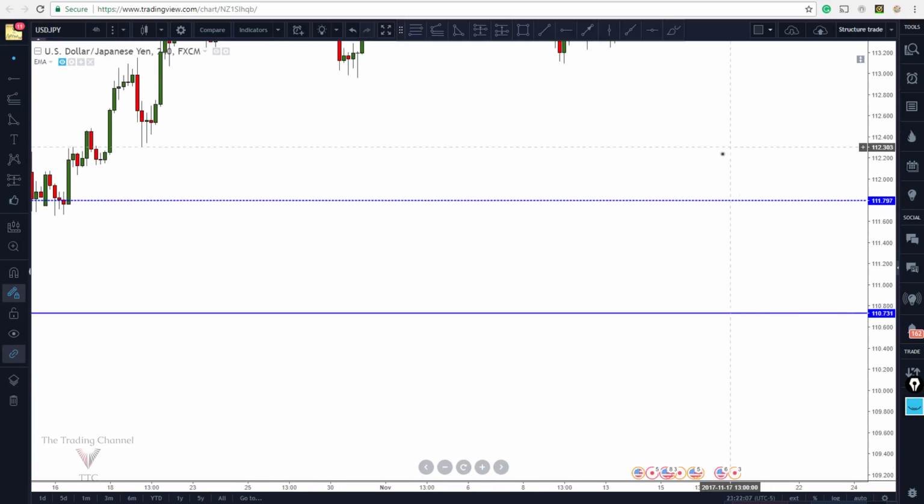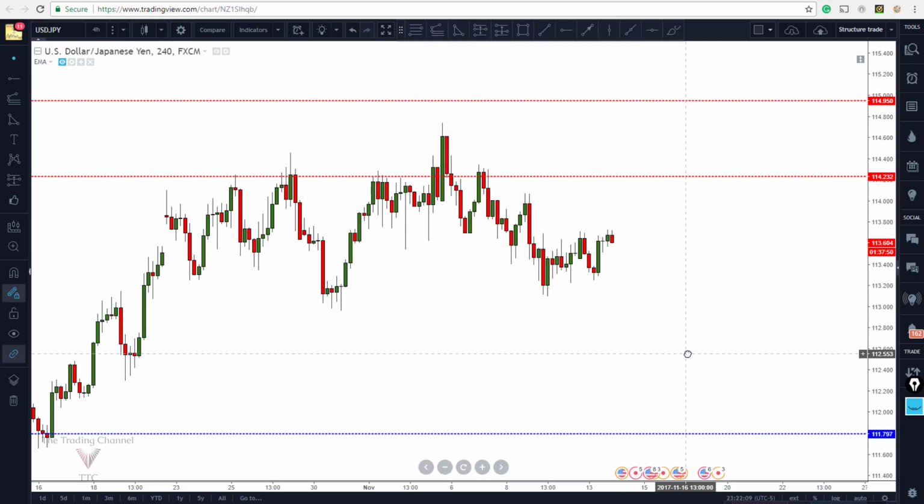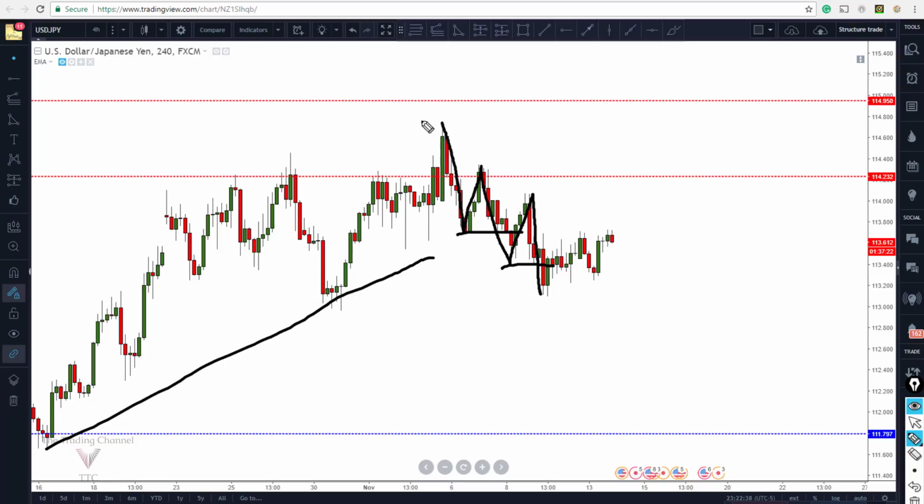Looking at the 4-hour chart here, and do you guys notice anything about this chart? Well, something interesting that I know is after this push below our daily level of resistance at 114.23 that we pointed out last week, we then have another break and close below our previous support level, and then yet again a break and close below our previous support level. What's that telling us? Well, that's telling us that we could have a possible reversal here. This trend previously was in the upward direction, and now we've had multiple breaks of previous support, telling me that we are in a possible reversal situation.